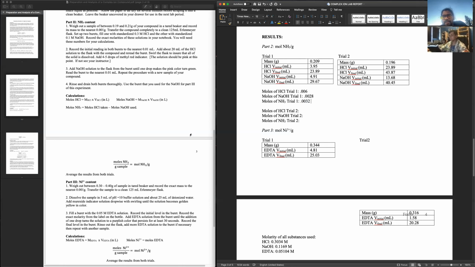Is that grams per mole or just moles of NH3 divided by the grams? Yeah, so it'll be moles per gram. So basically, once you do that calculation, you're going to have the number of moles of ammonia per gram of the sample that you had. Does that make sense? Yeah. So what should I put for the next thing? You can just say moles of NH3 per gram of sample.